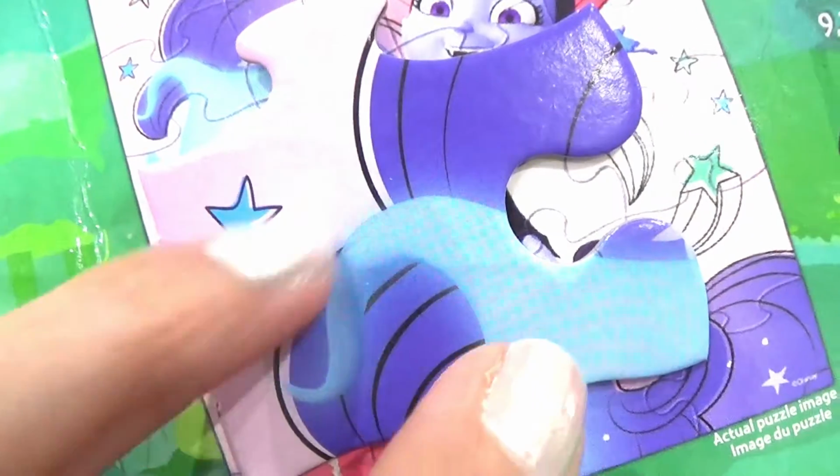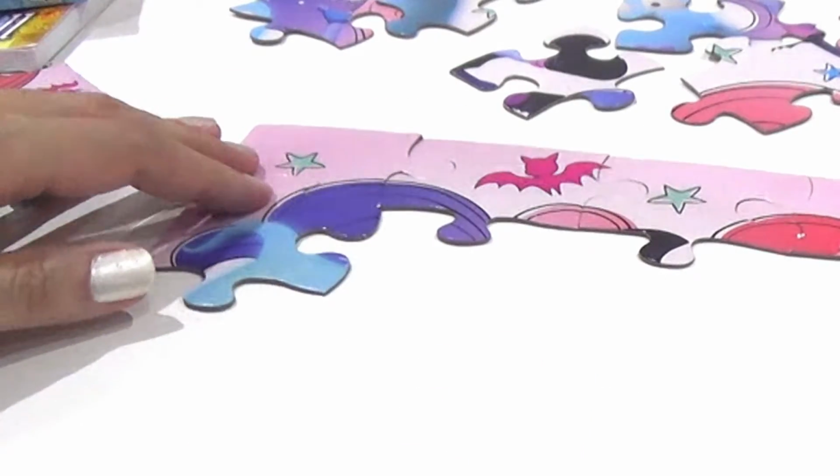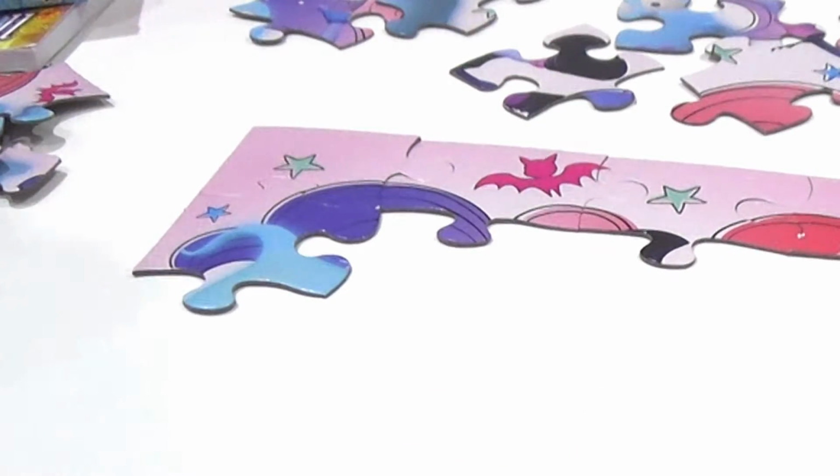There's a blue star. There's the baby here. Yes, I think we found it. Let's see if it grows here. Yes, it does. It's big.